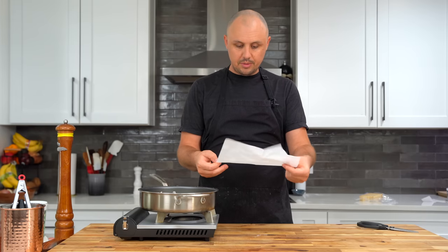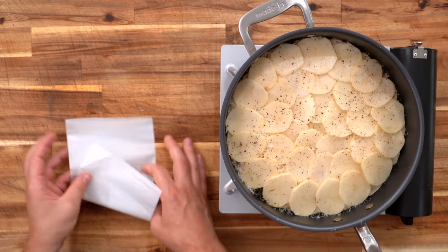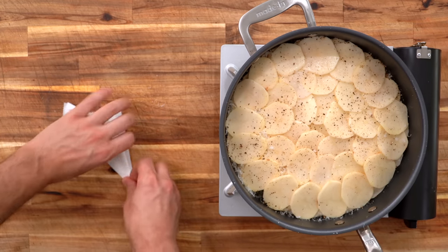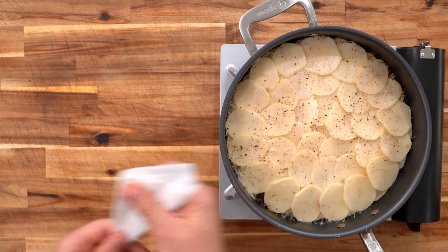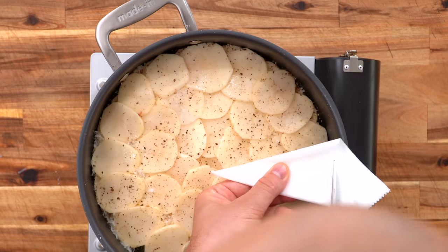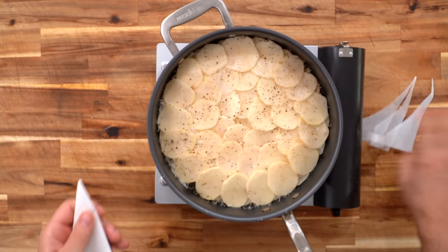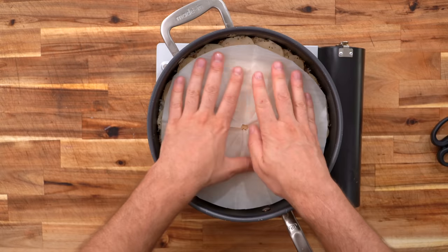Now, before proceeding, we need to make a little parchment lid, starting with a square piece of parchment. We're just gonna fold it up into a smaller square. From here, we're just gonna fold it from one corner across like this. Almost like you're making a little paper airplane. Then you want to hold that tip around the middle and see where the edge of the pan is, and just slice there. Just take off a tiny little piece of the tip. Now you can unfold it, and it should be the right size for your potatoes.